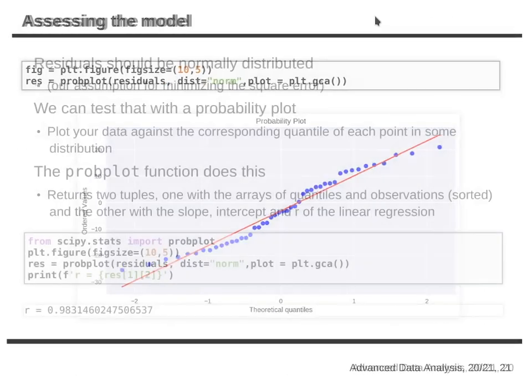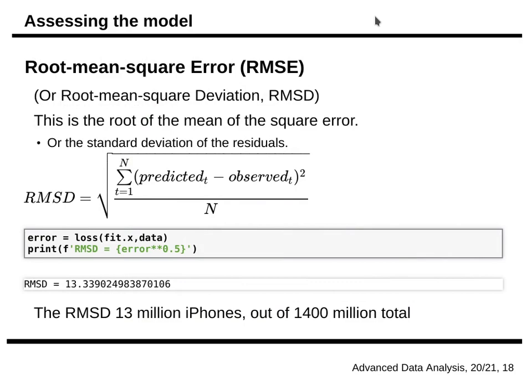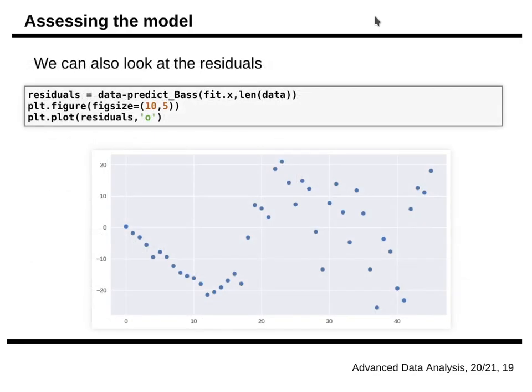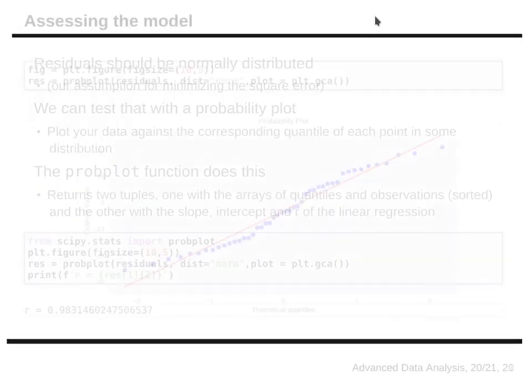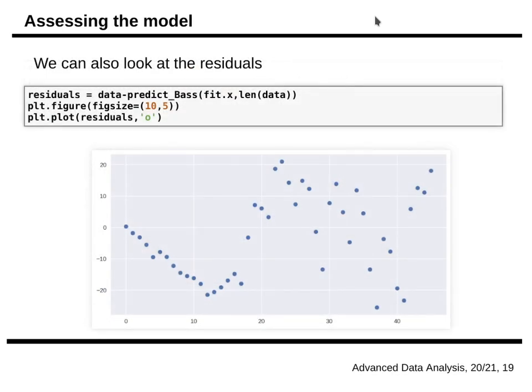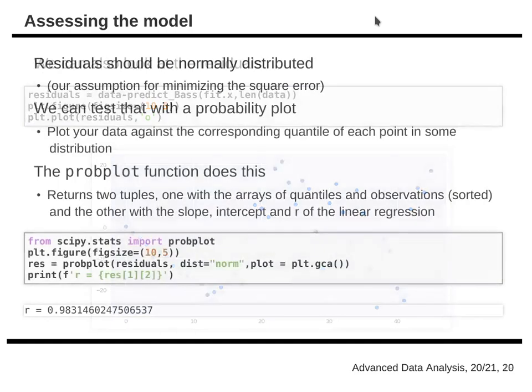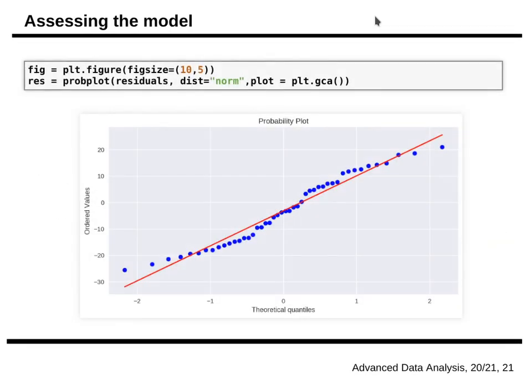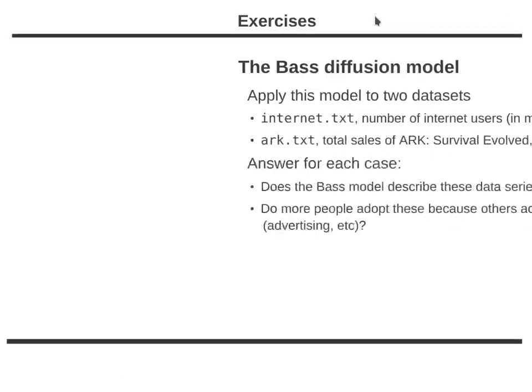So basically, you have to do this sort of thing: measure the RMSD, and check the distribution of the residuals. Check not only how the residuals are scattered along the time, but also if the distribution is approximately normal, which is what we are assuming when we are doing this fit. And so it should be something like this.